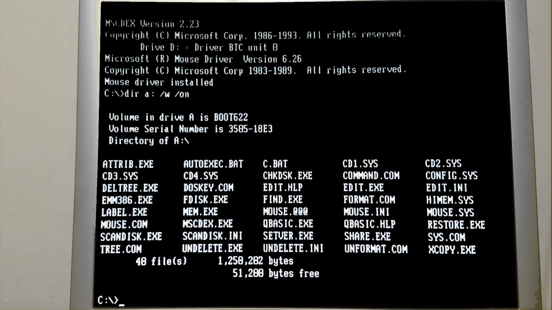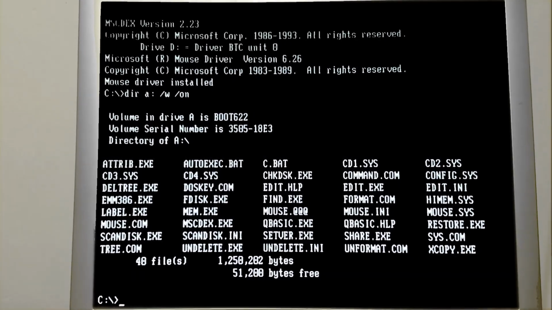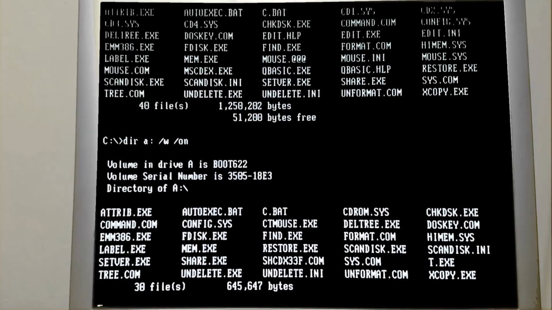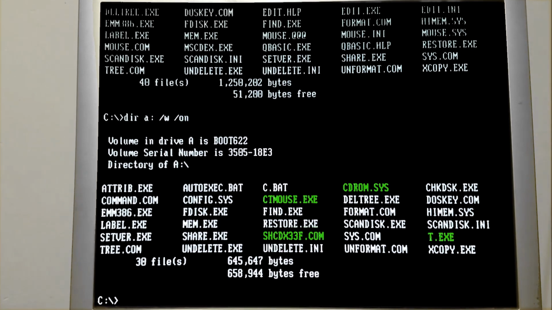So now I would like to swap the disk here. And we'll take a look at a boot disk that I created with some various replacement files that you can find on the internet. Thanks to DOSKEY, I can press the up arrow on the keyboard, and it shows us the command that we last typed. It's fantastic. So a little bit different. We have about 658K left on the disk, which is good. These are 1.44 megabyte floppy disks. That is their manufacturing specification. After the disk has been formatted, you have about 1.38 megabytes worth of space.